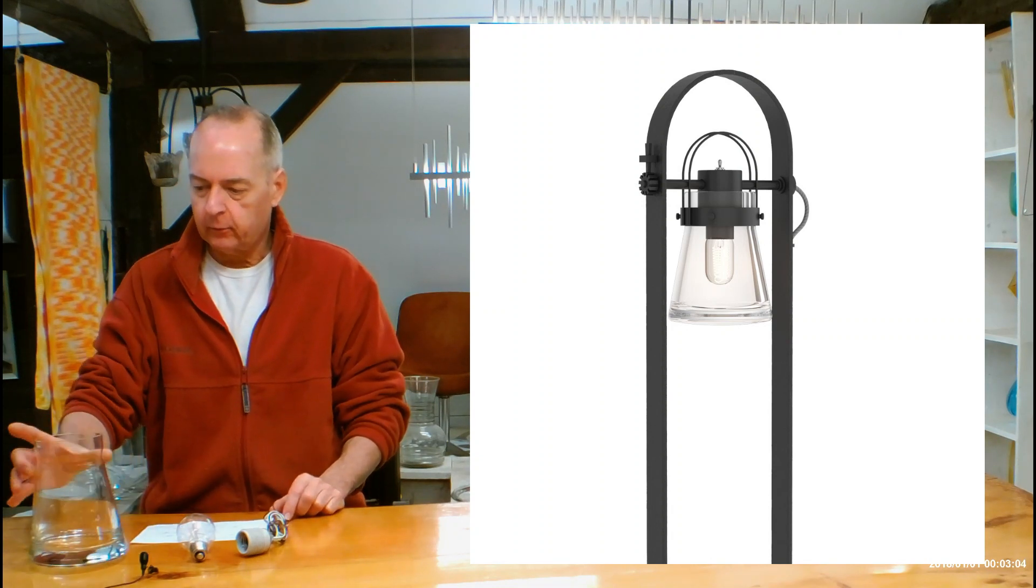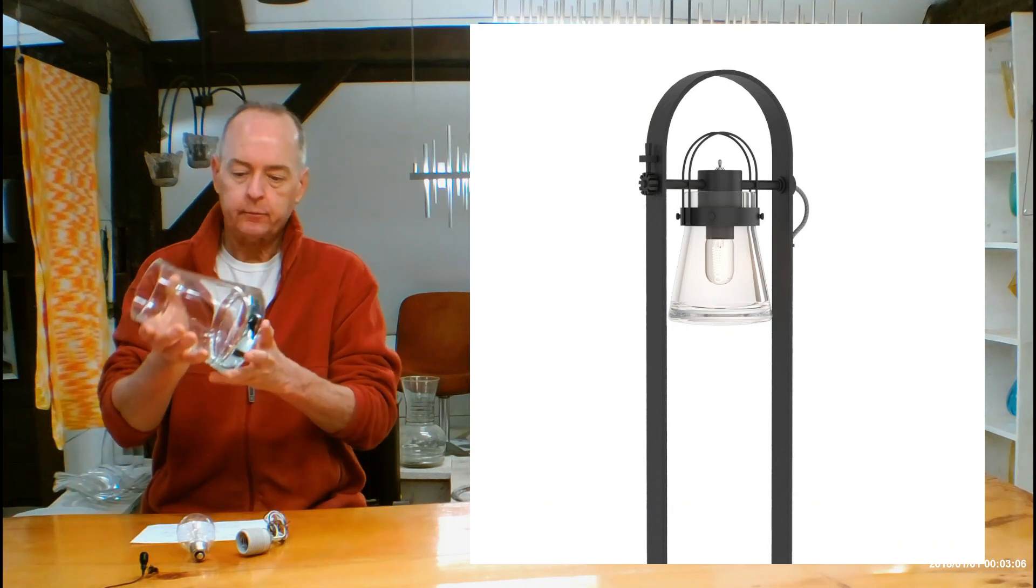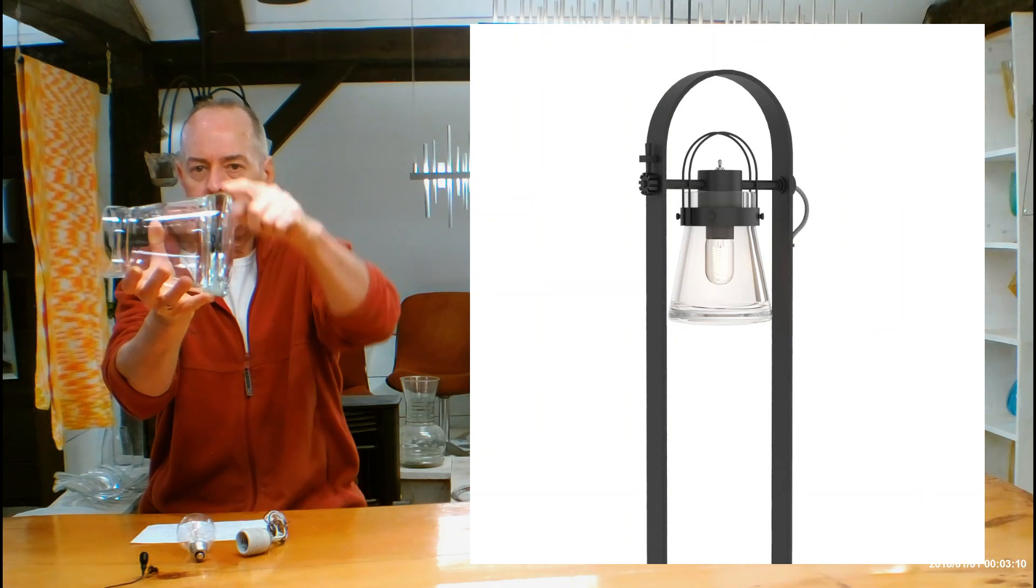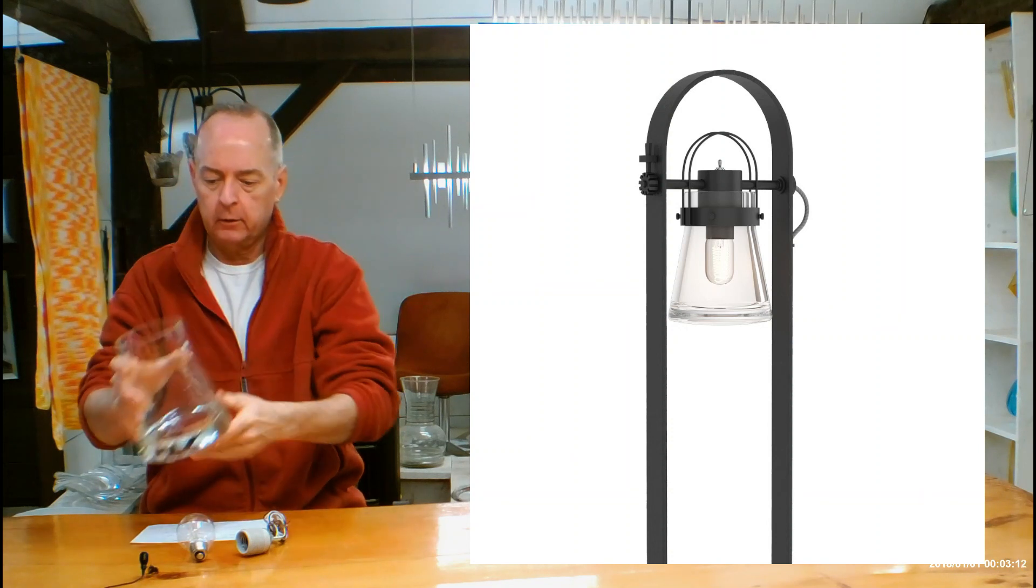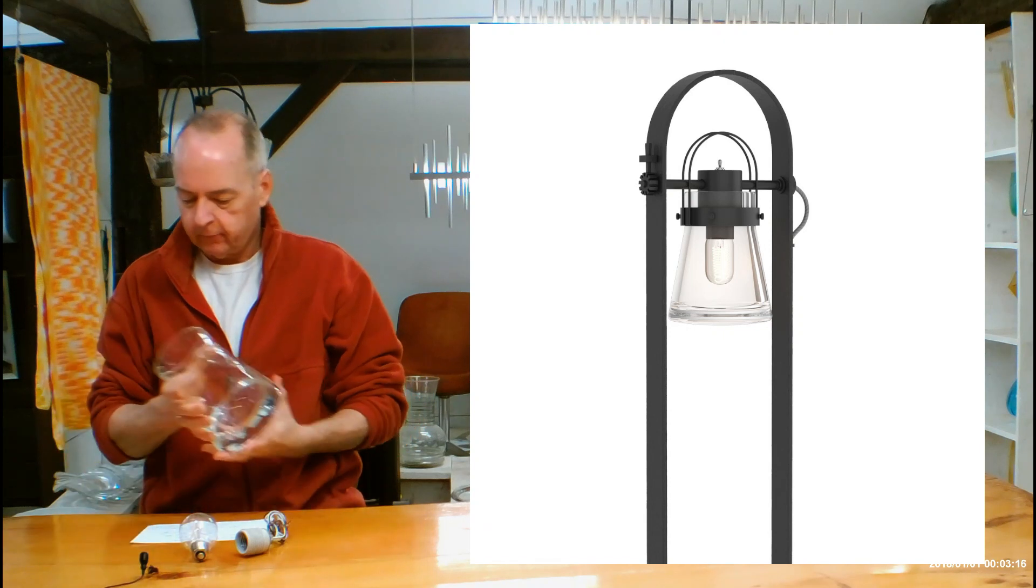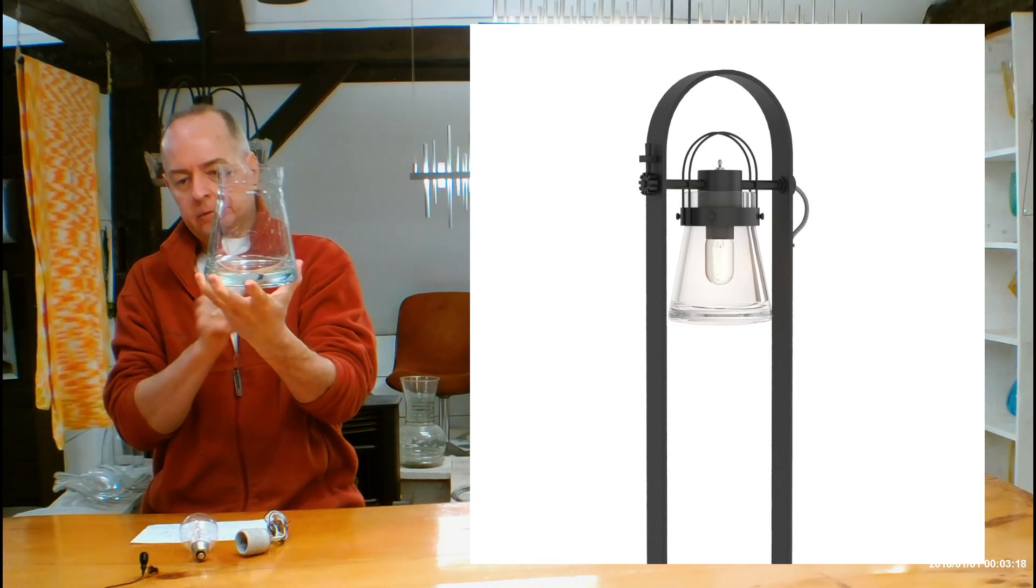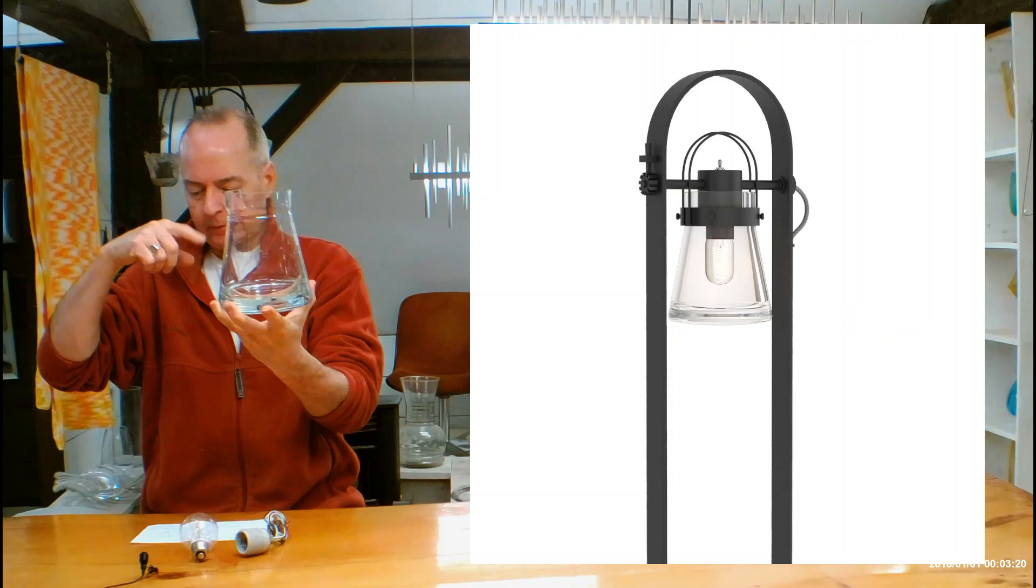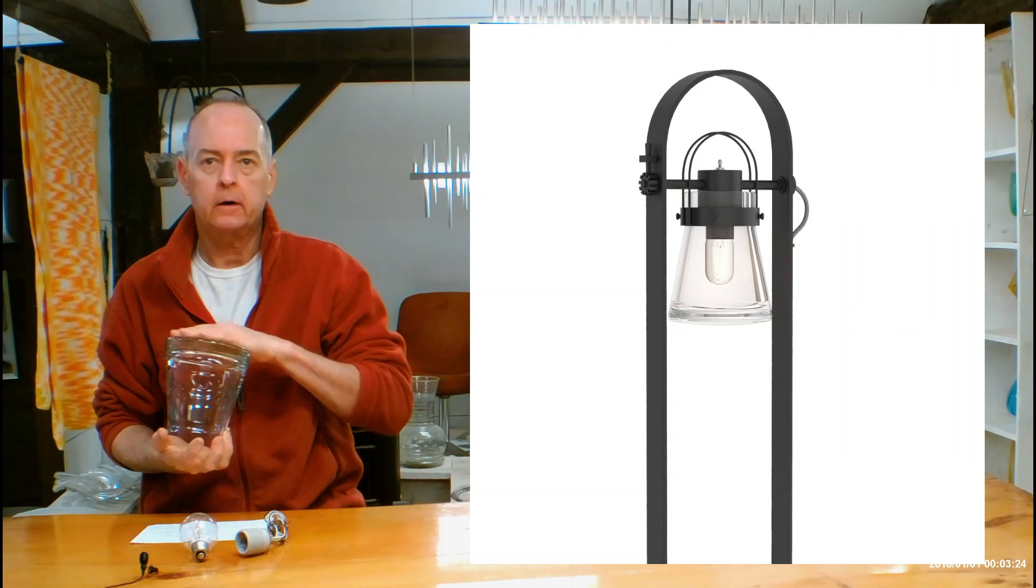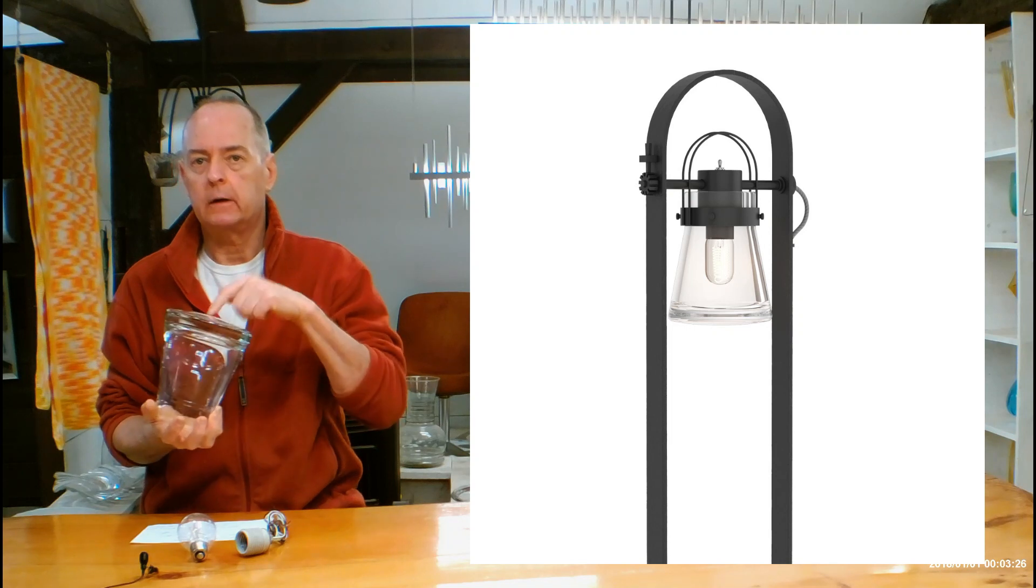Let's get into the glass on this, which I do have right here. So very substantial glass. Hand-blown glass from Hubberton Forge. Look how thick that is. That bottom part is really incredible. It's also very substantial. This is not lightweight stuff. So this is 5.96 inches in diameter. And the height's coming in at 7.44, which is pretty important because that's going to dictate the bulb that you can get into this.